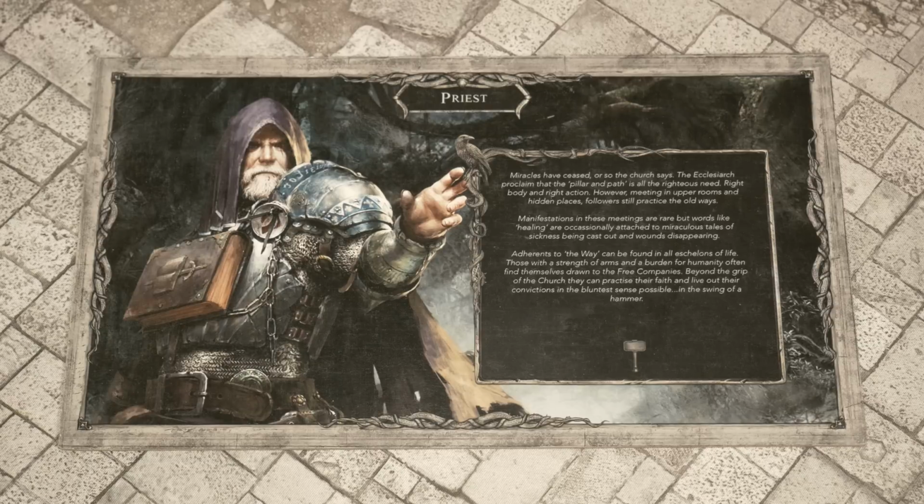Miracles have ceased, or so the church says. The ecclesiarch proclaimed that the pillar and path is all the righteous need. Right body and right action. However, meeting in upper rooms and hidden places, followers still practice the old ways. Manifestations in these meetings are rare, but words like healing are occasionally attached to miraculous tales of sickness being cast out and wounds disappearing. Adherence to the way can be found in all echelons of life.